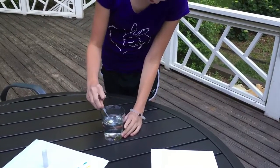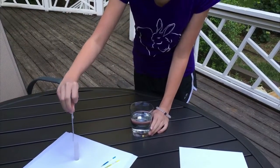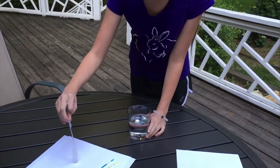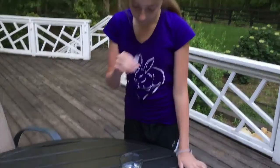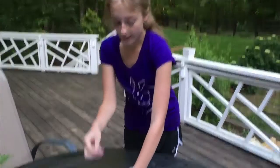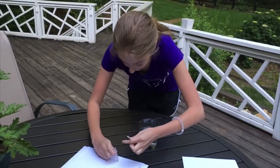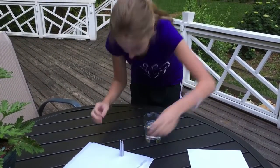So I'm going to test my water now. You take two drops of water and put it in this little tube, then you're supposed to swirl it around. Now that it's swirled, we are supposed to put the pesticide and lead strips in. There are little arrows here — you're supposed to put them facing downwards, with the arrow pointing into the water. Now we wait ten minutes for the results.